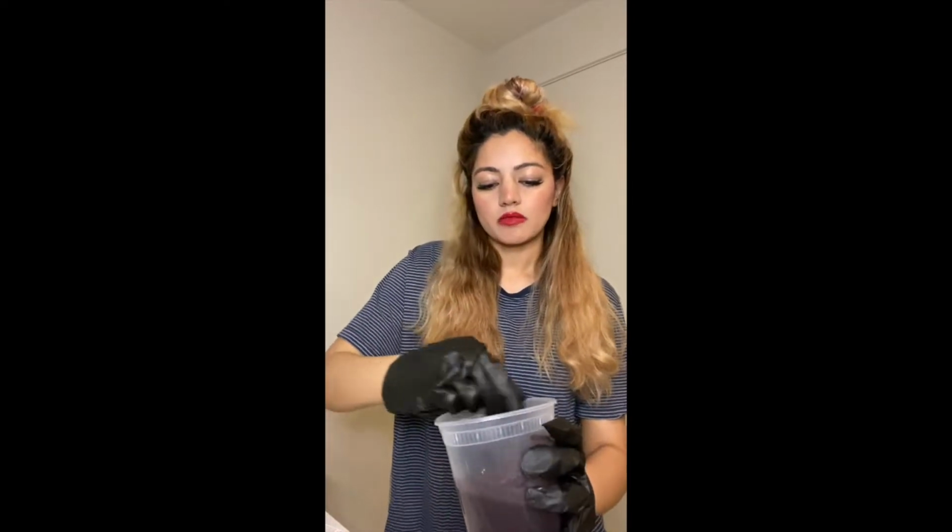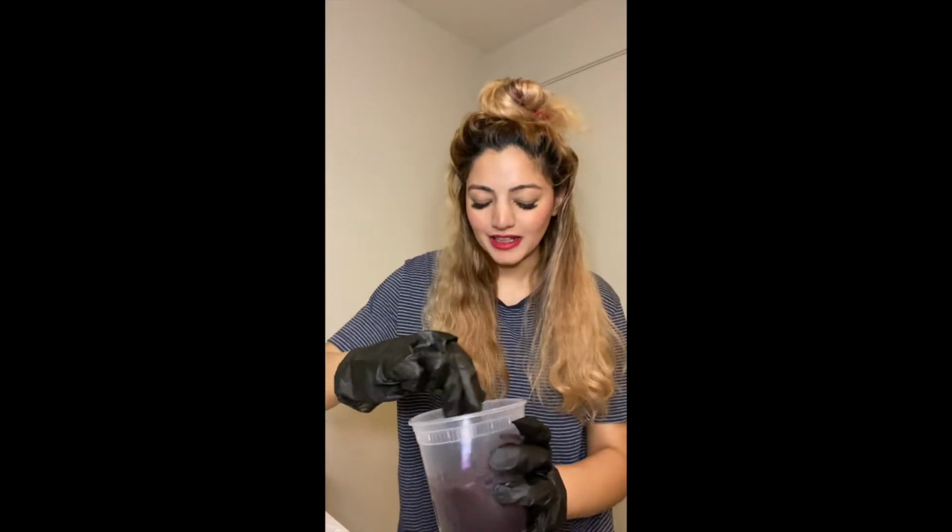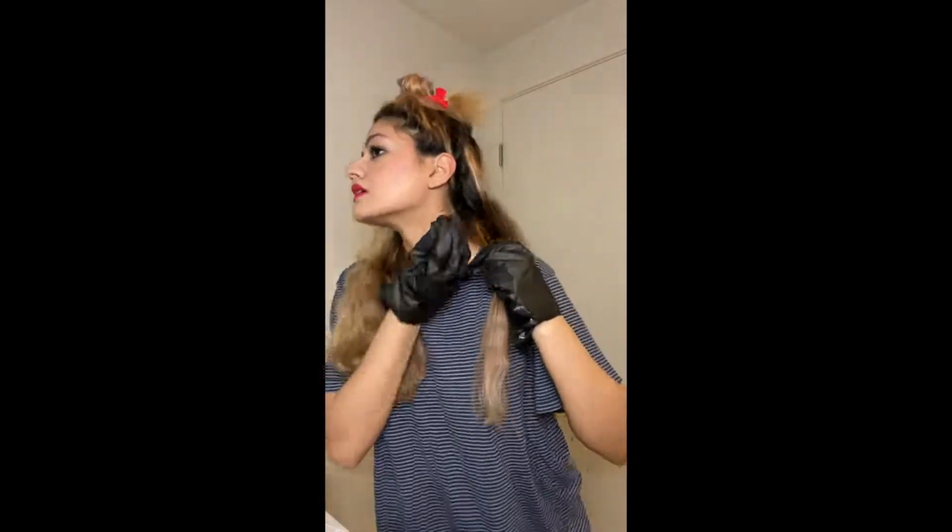We're okay here. Nothing's wrong. Okay, so I'm mixing it fully. Pretty excited. Oh, the conditioner smells so good, and I think the actual dye smells really good. Okay, and I guess I'm gonna start putting it in my hair. So let's start with maybe the bottom, slowly.